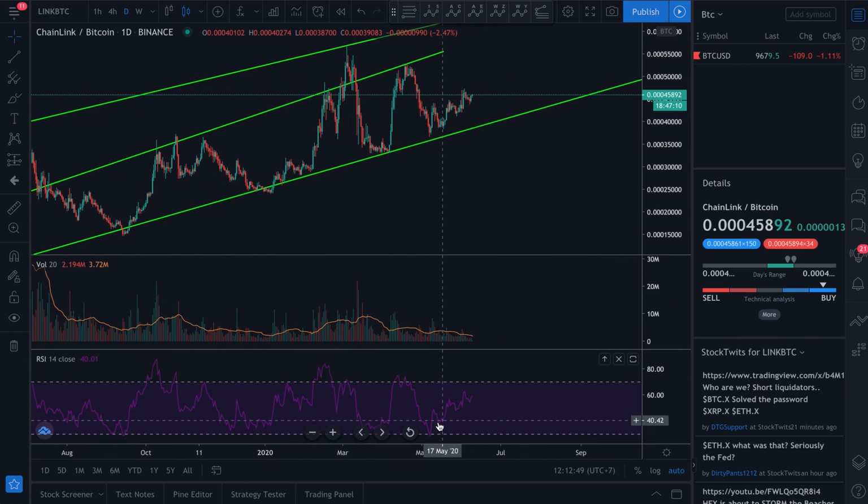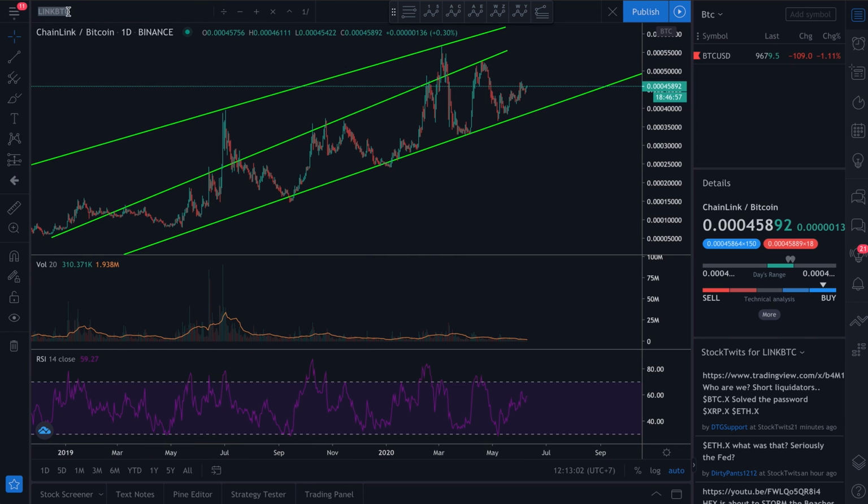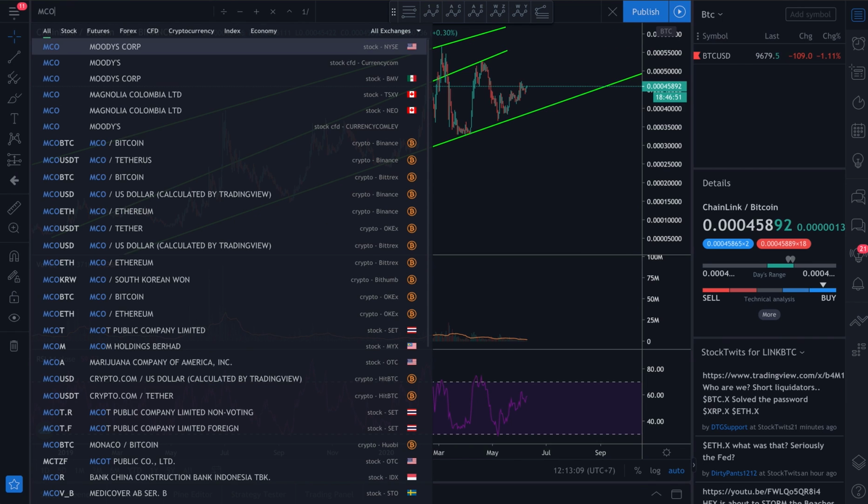What else? It was here down in the bottom. Now we are here. It's a little bit neutral for me. It's not looking super good. It's not looking bad. I don't know. Link, I probably wouldn't enter, but I promise I will show you an undervalued asset as well.